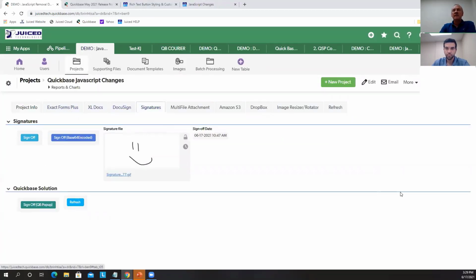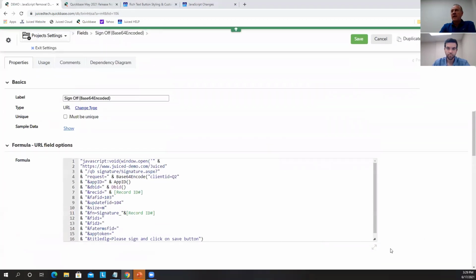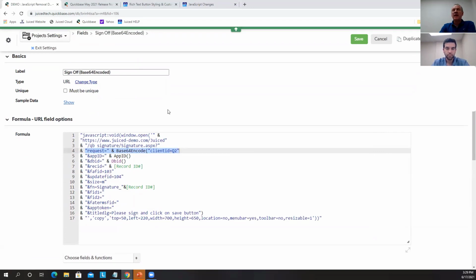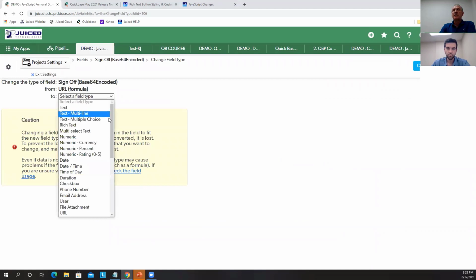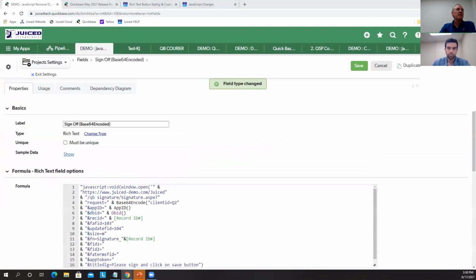And again, it's going to be the same for the other add-ons. And there's one little special thing we do with our signature add-on. In our signature add-on, it might look a little different because you'll see this request parameter in here. It still has JavaScript in it. We're still going to remediate it the same way, change the type to formula rich text. As you can see, once you do this a couple of times, it goes pretty quick.